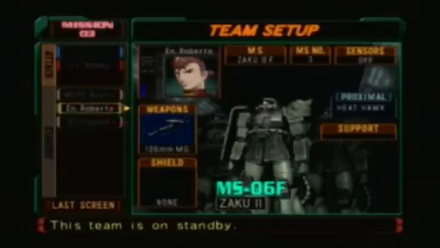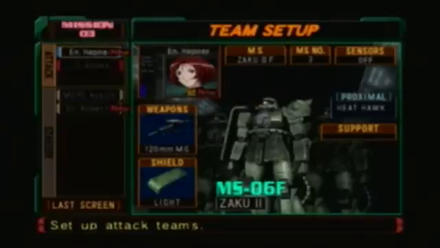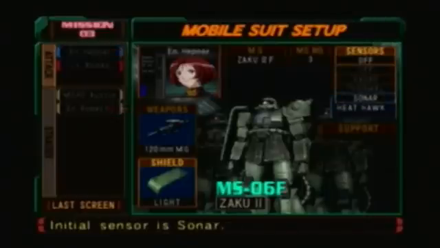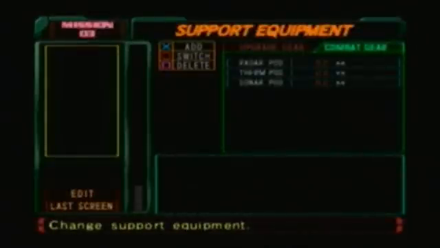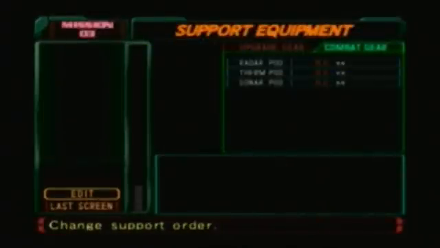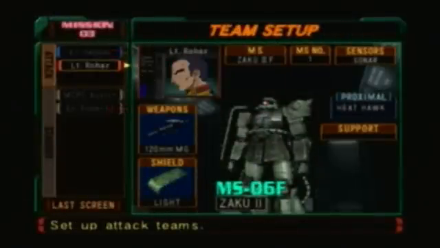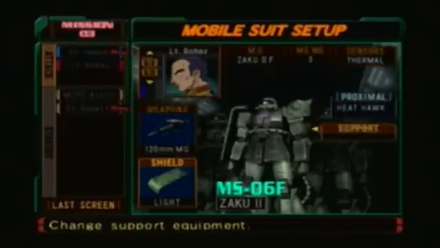Hey, we got two new pilots. Miss Roberto... wait. That's... huh. Well, Miss Hepner will come along for the mission. And yeah, her support equipment right now is useless, but in the future, she gets a little bit better equipment. As for Rower, we will go ahead and upgrade him to having a full team of three.